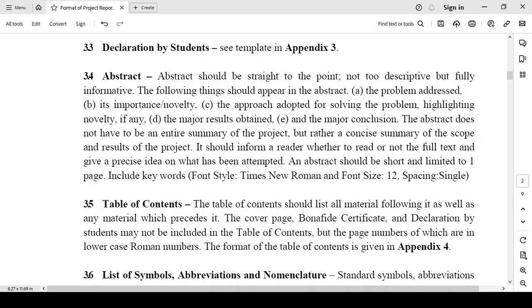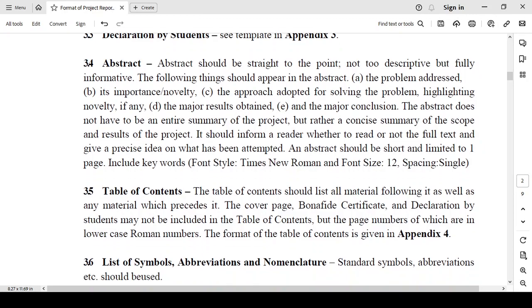Whoever is reading your project report will first read your abstract and get an idea whether this work is of interest to the reader or not. So you should be very specific and very clear about what you are presenting to the reader.